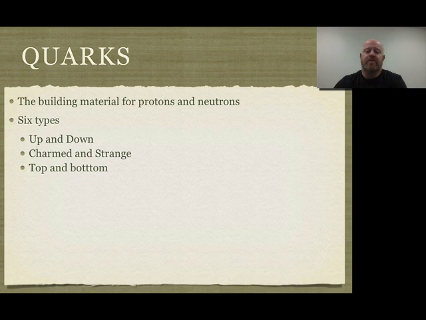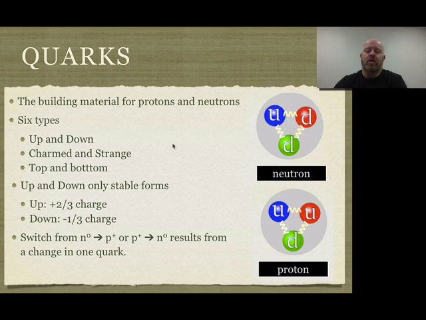Now the last thing we want to talk about are quarks. Within all of this, we talked about moving protons and neutrons around and we spend a lot of time talking about those protons and neutrons. The reality is that quarks actually are the building blocks of neutrons and protons. So they're not a fundamental particle. So a neutron isn't the smallest thing we can get. Within that, we do have these quarks.